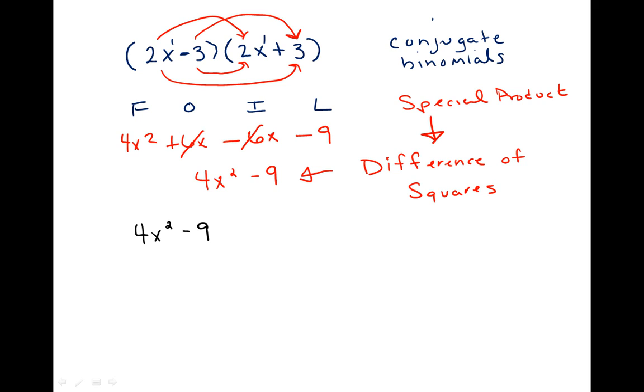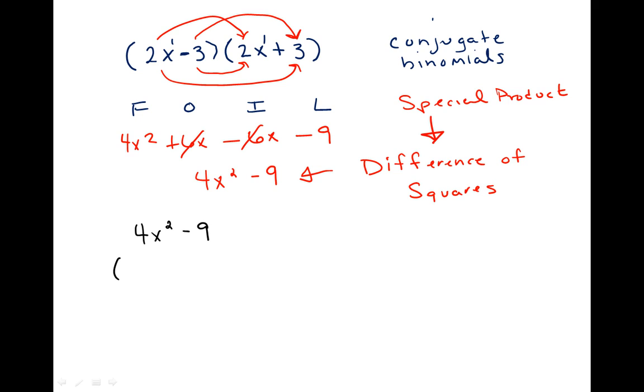If I told you to factor that, you would say, oh, this is a difference of squares. You notice the subtraction sign. That's why it's called a difference. And then you notice the two squares. Remember, a perfect square is produced when you multiply something times itself. So 1 times 1 is 1, 1 is a perfect square. 2 times 2 is 4, 4 is a perfect square. 9 is a perfect square. 16 is a perfect square. 81 is a perfect square. 10 times 10 is 100, 100 is a perfect square.